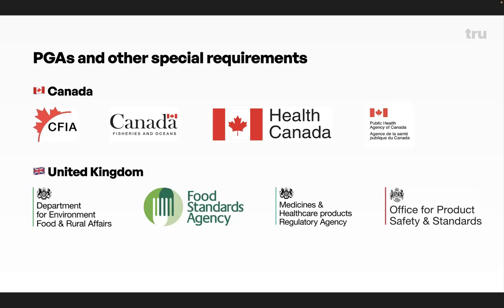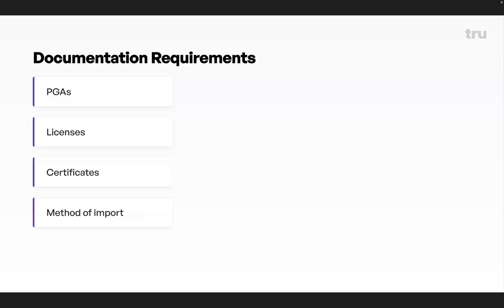So you can either hire an in-country specialist every time you add a new product or every time you grow into a new country, or you can automate that issue away. So beyond just PGAs, beyond just HTS codes, when we talk about licenses and certificates, I sort of talked about this a little bit already, but those licenses and certificates can be registrations. That could be with the government. That can be an import license or an export license. Or that could just be a third-party license or certificate, like a certified organic requirement for importing organic products into a different country.